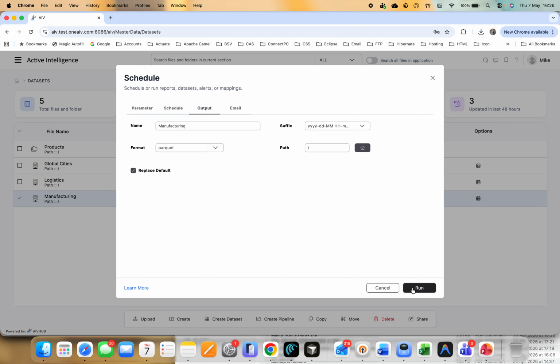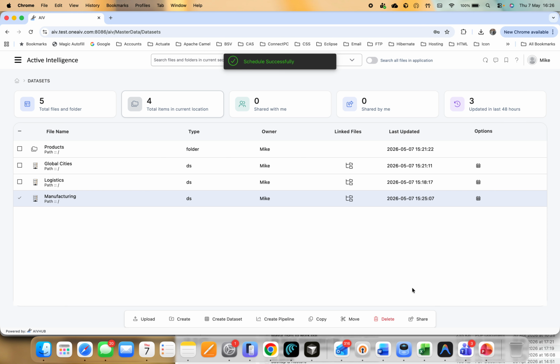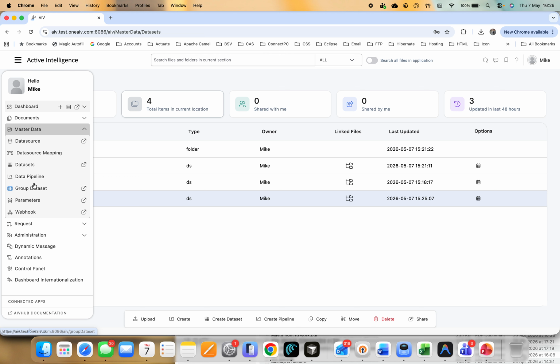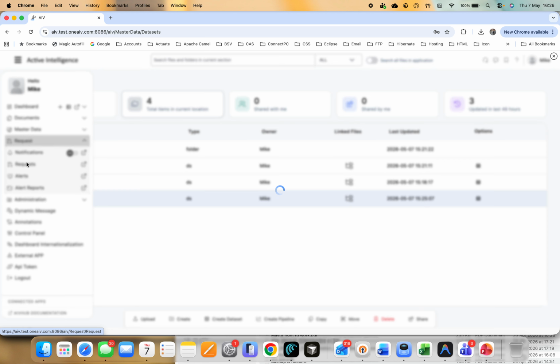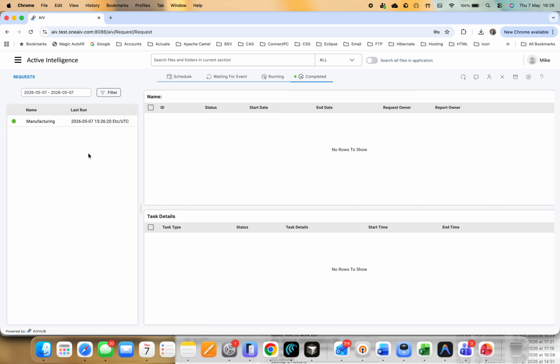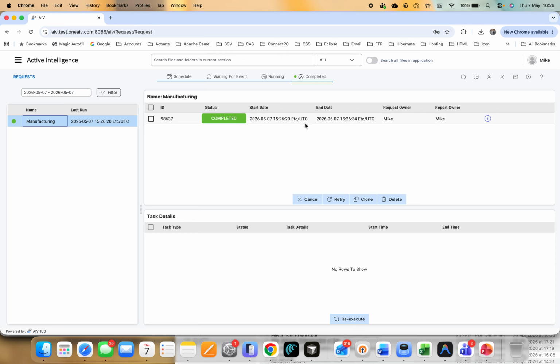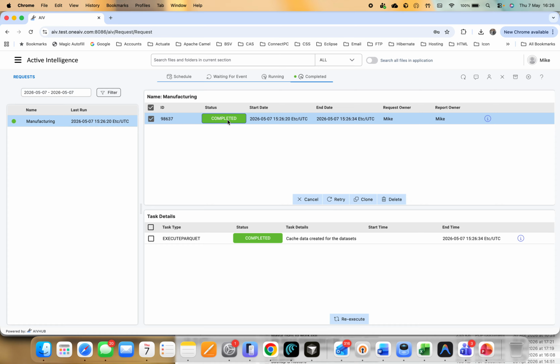To see the status, you can go to the request section and click on request. You will find the manufacturing, and the status is completed.